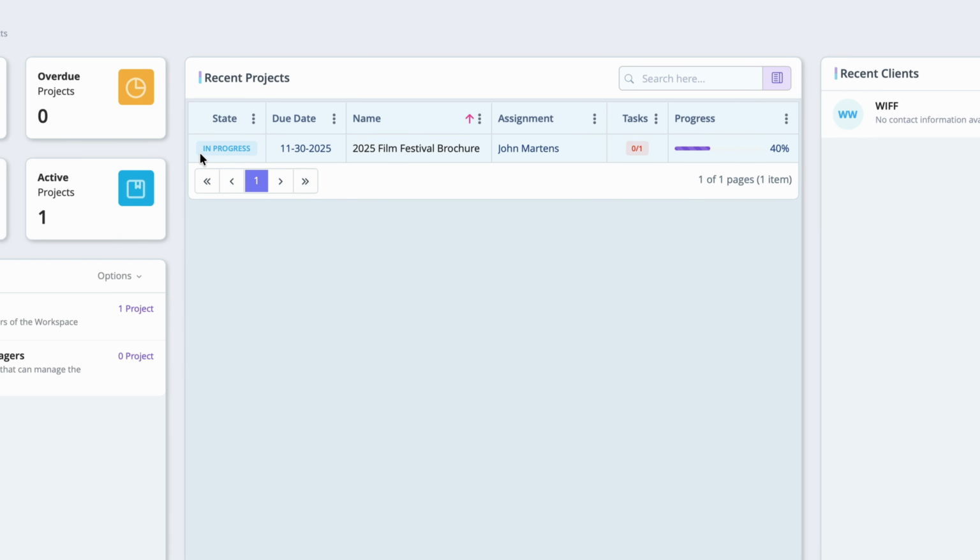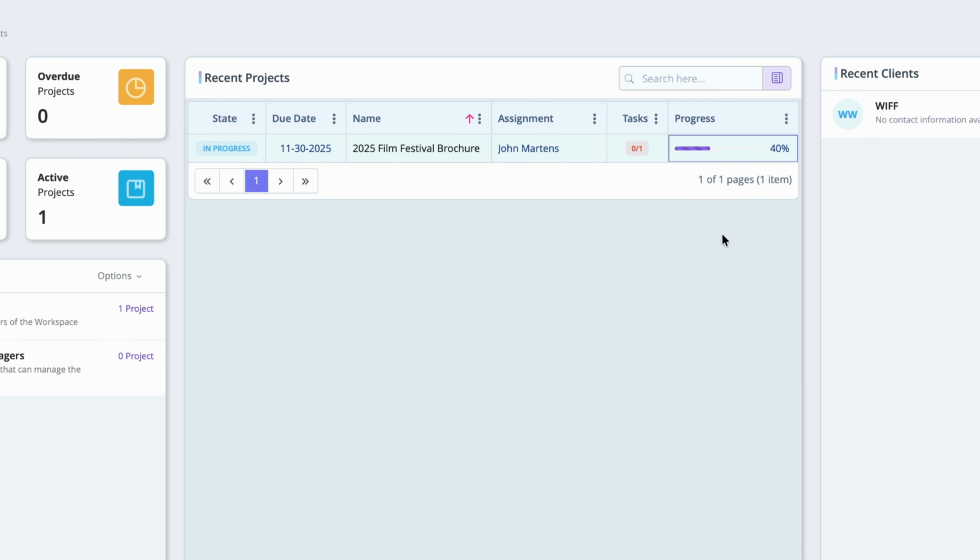It shows the stage as in progress, the due date, and the number of tasks completed, currently 0 out of 1. It also shows the progress is at 40%. Well, that's a bit misleading. All we did was add the project and move it to in progress. 99.9% of the work is still to be done. So obviously it's showing 40% as the percentage of the total number of stages. I guess that makes sense. I mean, after all, there's really no way for XPHuddle to know how long a project is going to take. Except it does. We entered a deadline.